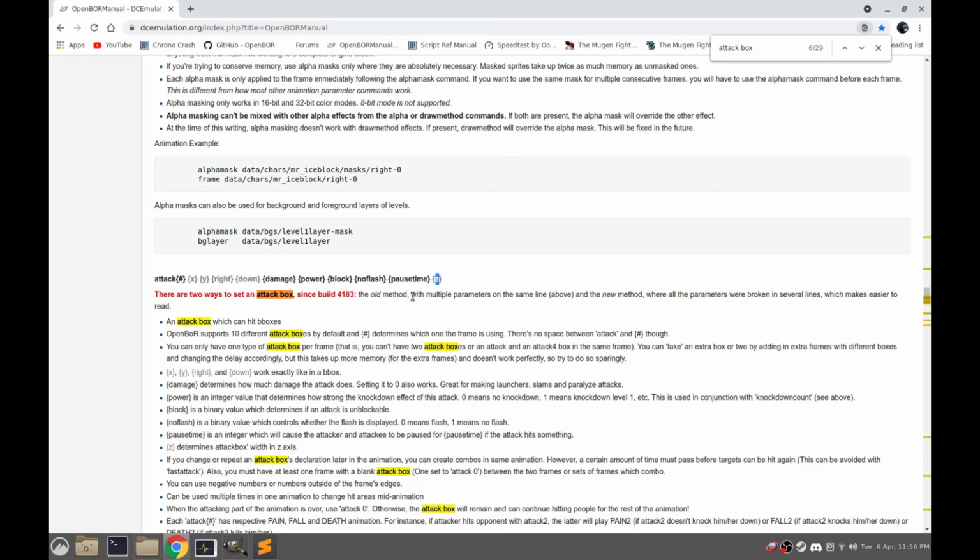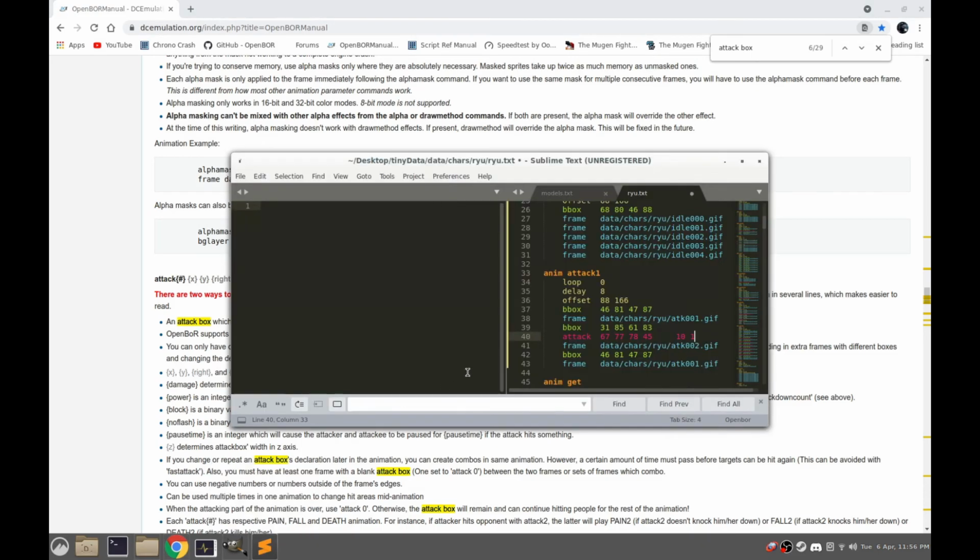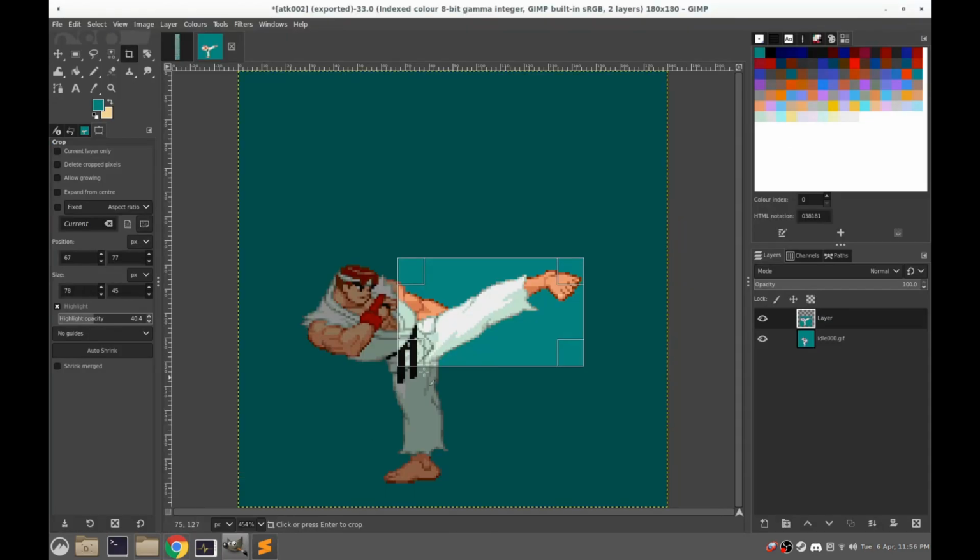Z can actually push your attack box into the Z plane. So where your character is, it moves down the stage from where they are. We won't be making use of that today, but it's there.